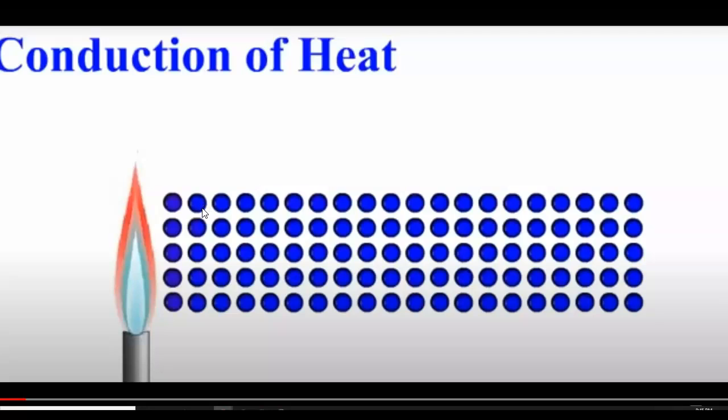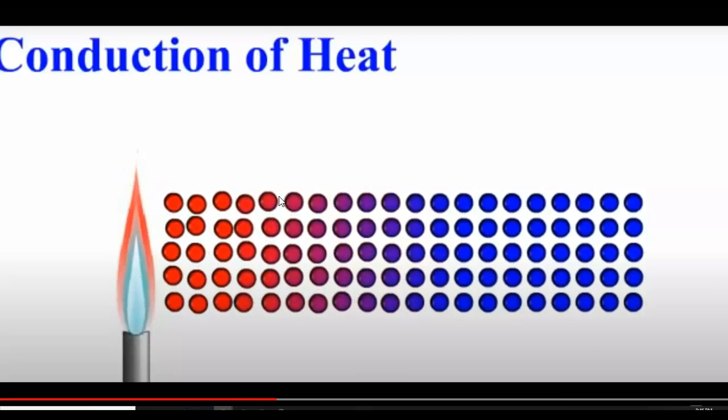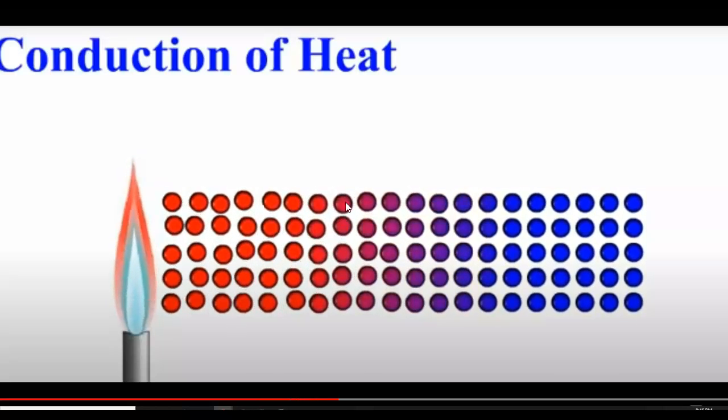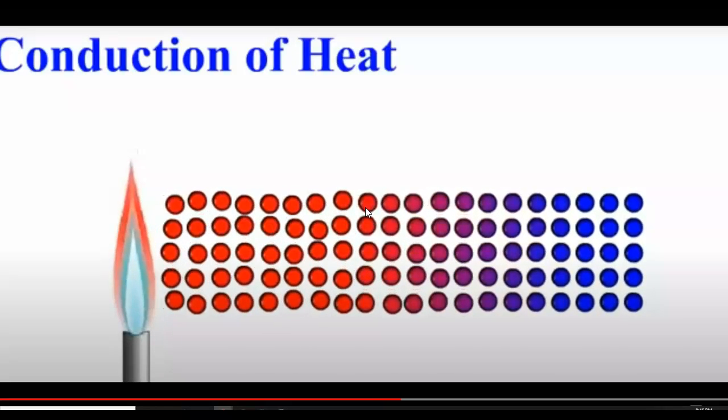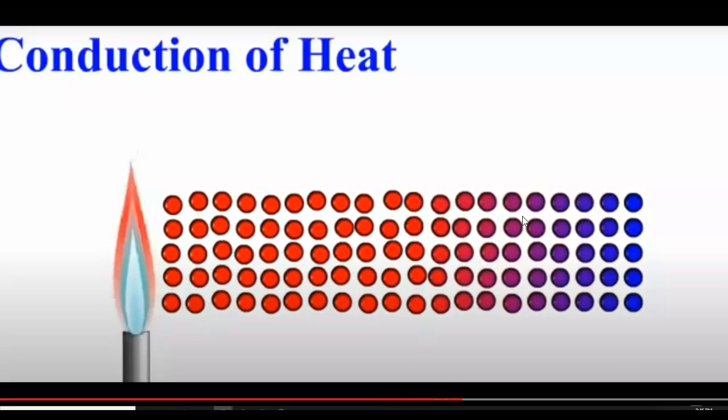Okay, and when they collide, they can transfer some of their energy to those atoms, and then those atoms can start to move faster, and then they can collide with their neighbors, and so on down the line. So it's kind of like a domino effect type of thing. So watch this video. You can see the atoms closest to the flame starting to move faster and faster. They collide with their neighbors. And so slowly the atoms transfer energy through those atomic collisions down to the other end.